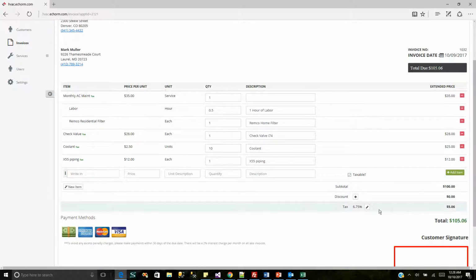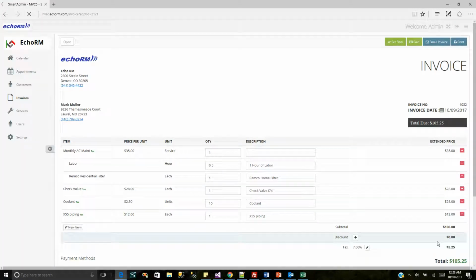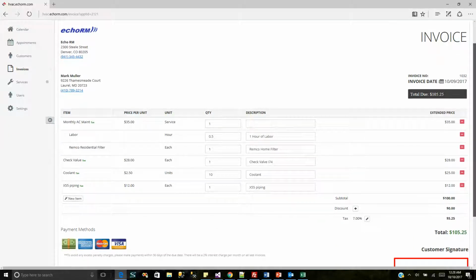And you saw it down here, the tax rate. For example, we had set up our universal tax rate as 6.75, but perhaps you're in an area where tax is done by locality or county, and you're doing business and you arrive at this location that ends up being a 7% tax rate. You can actually adjust that on the fly. Click the checkbox there, and your tax will be adjusted from the $5.06 to $5.25.